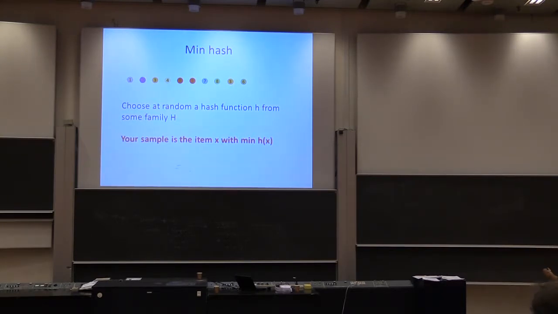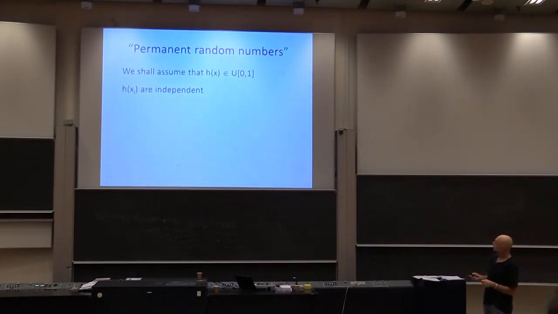Yeah, so this is a general technique to cope with streaming in which you have duplications. Anyway, about hashing, I'm going to assume that my hash value for each item is just a uniformly random number between 0 and 1. Basically, my use of hashing would be to give independent unique IDs to the items. That's all I would use them for. So the hash value will be a uniform variable in [0,1], and I assume that the hash values of the different items are independent. I think all we really need is 2-independence.